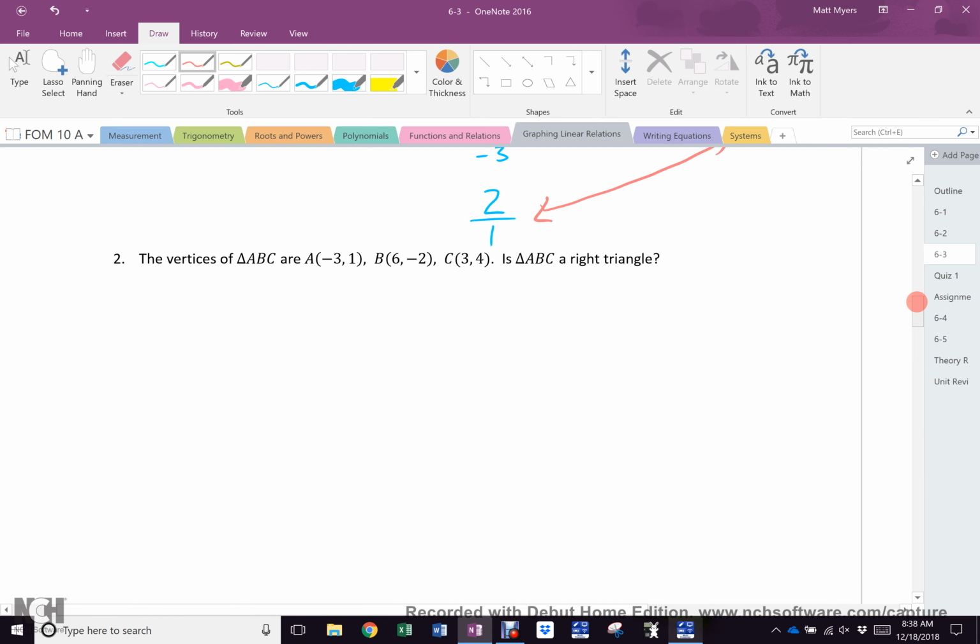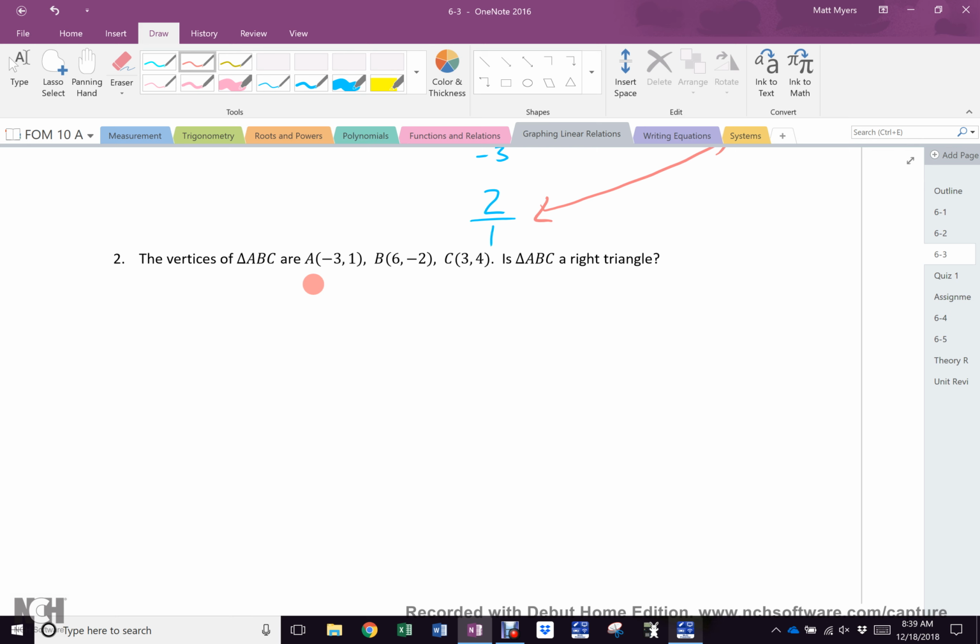Next question. If this triangle is a right triangle, what must it have? It must have a 90-degree angle, which means 2 of those sides meet at a 90-degree, yes? Which means 2 of those sides must meet at opposite reciprocal slopes, correct? If I just start right now, how many slopes do I have to check? I got to check all the corners, don't I? If I told you there was a way you only had to check 1 corner, would you be interested? Of course you would. How do you check only 1 corner?